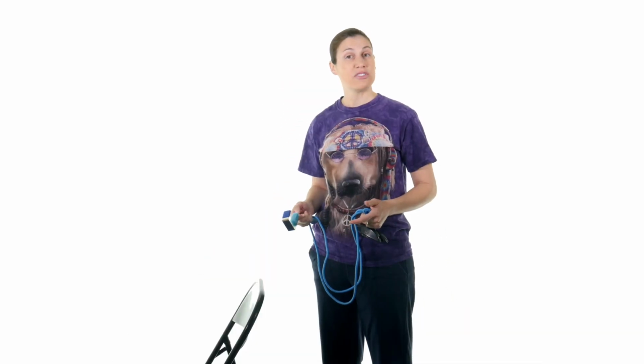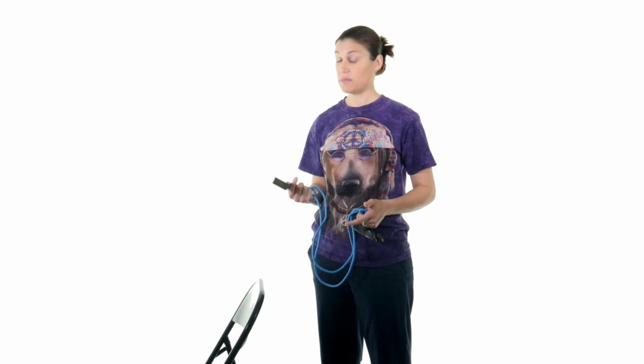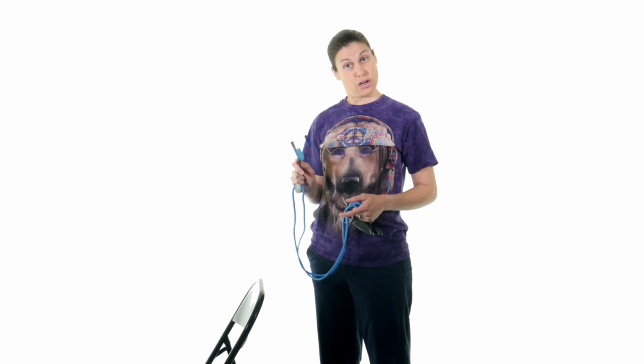So another great passive range of motion exercise is using shoulder pulleys. And the folks at RangeMaster Shoulder Therapy sent me their RangeMaster BlueRanger Shoulder Pulley.